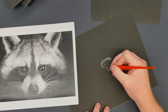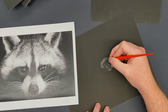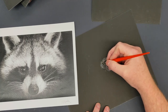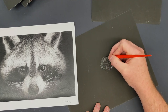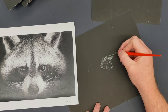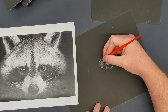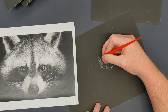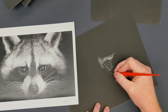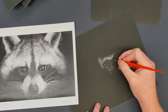Now, I hope this makes sense why I would do a spiral pattern. Because as I go around, I just keep going, I build. And doing a spiral actually helps me keep the eyes straight. Now, in the beginning of learning this, did I get the eyes a little crooked, even off size? Absolutely. Does that mean I didn't try to do a better job? Of course I try. But you're going to make mistakes.